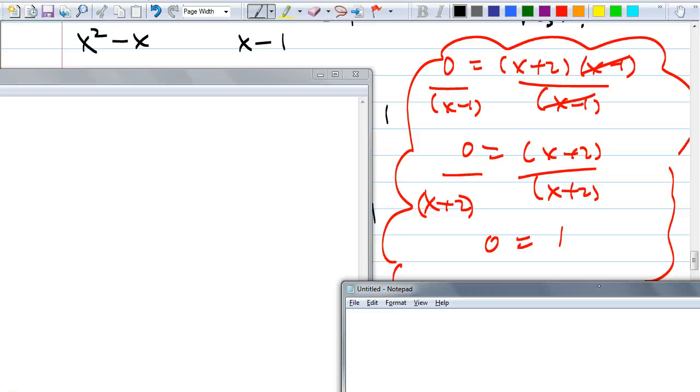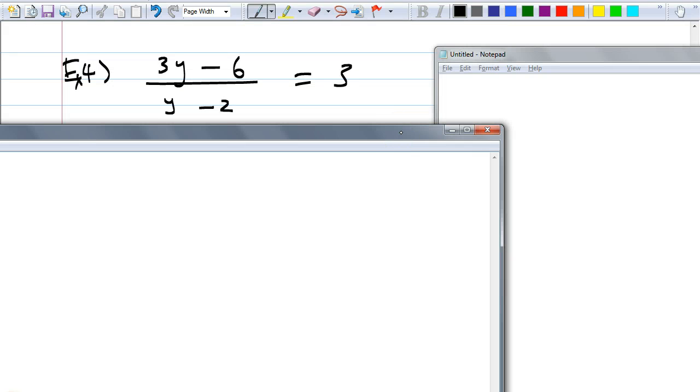So, okay, you did that, right? But then instead of dividing by x plus 2, you subtract 2 from both sides, and then you get -2 equals x, that's right. But this is how you lose your solution if you keep dividing both sides by the factor that contains the variable. Does that make sense? Okay, then let's go on to the next example.